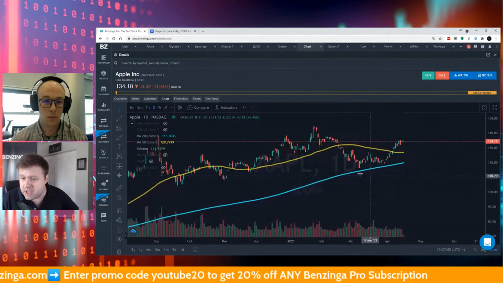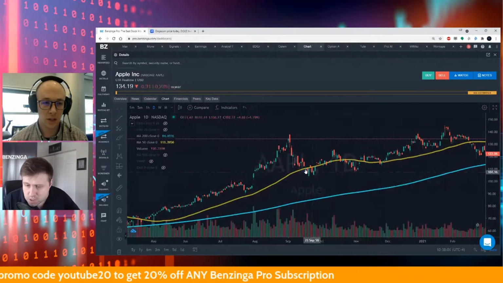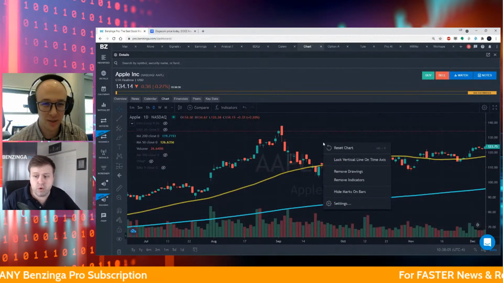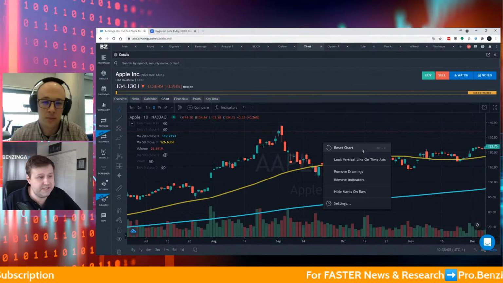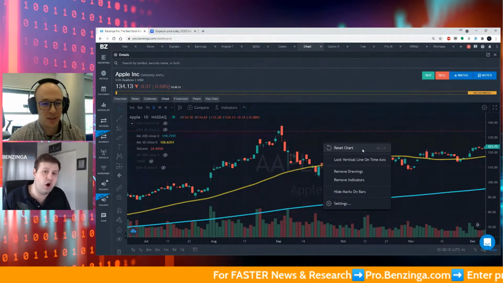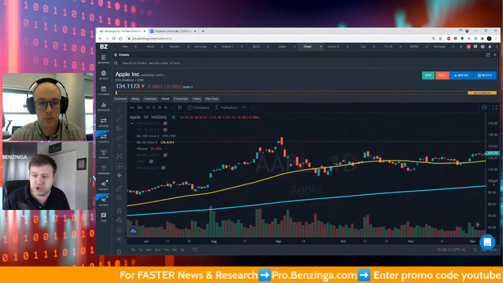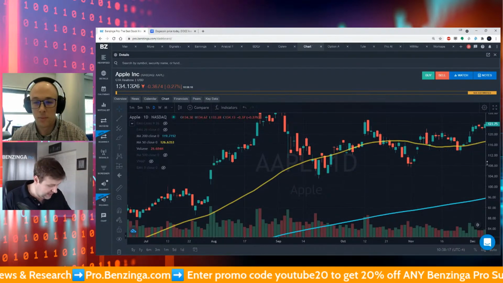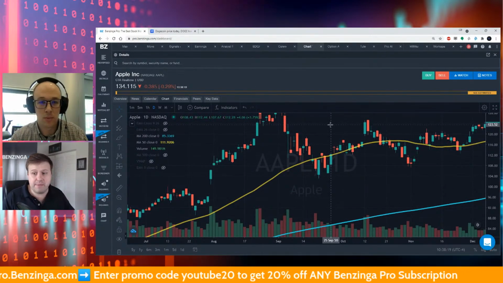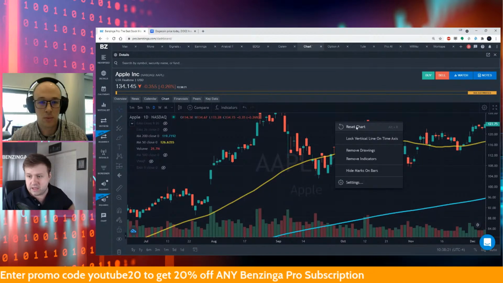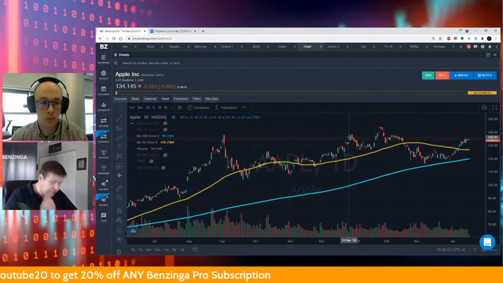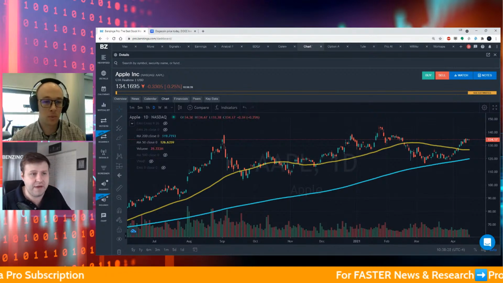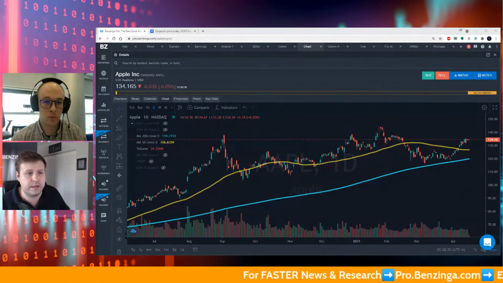Let me reset the chart here. Here's the other thing that you get. Actually, that's a really helpful button. Can you go back? Where was that reset chart button? If you right click the chart element, you can get reset chart. There's also a shortcut for Alt R. Really, really helpful if you're adjusting the scale like this, or if you're just going all over the place, right? It's hard to actually get that setting back. But again, have the chart tab active, and then right click and select Alt R. I have some other keyboard mappings on my computer, so I don't think I can actually use it. In fact, it pulled up a performance overlay here for my GPU.